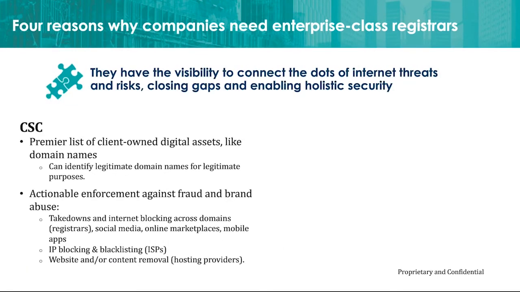Finally, we'll look at visibility. This is key for a complex organization. You want your provider to be able to not just keep tabs on your portfolio of digital assets, but also look at the bigger picture. For example, as the largest enterprise registrar, we have a list of whitelisted domains, meaning we know where fraud is happening. If an alert comes up as part of your brand monitoring program, we don't have to spend time finding out the root of the problem, i.e. the domain. We already have that information to hand from the whitelist, meaning you're protected quicker and more effectively.